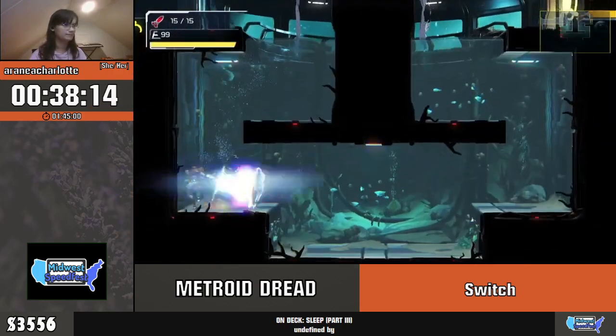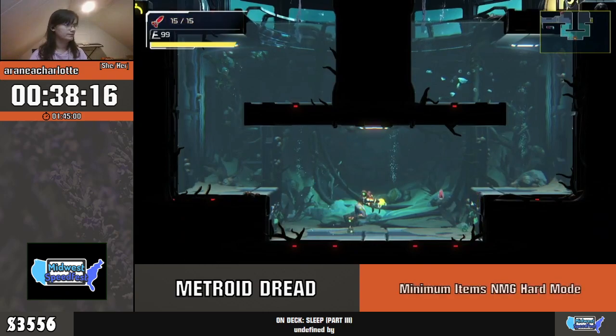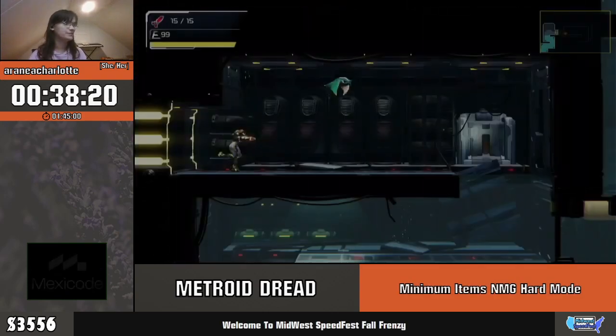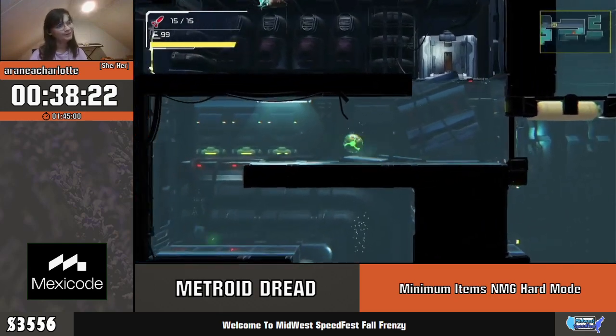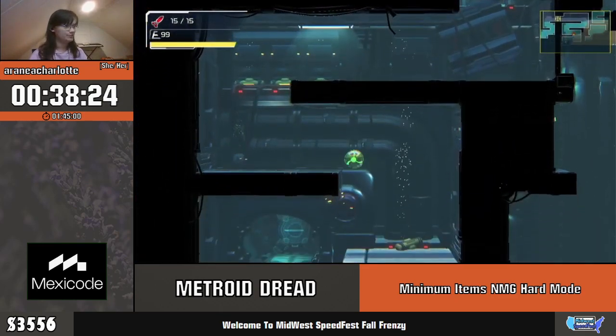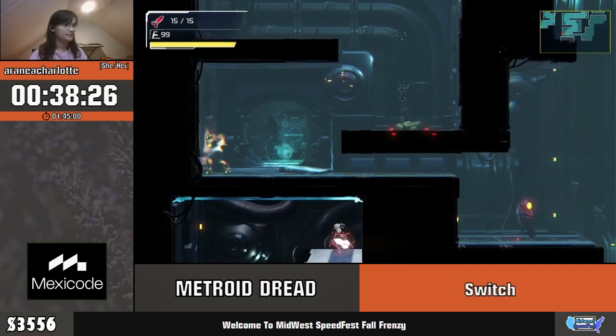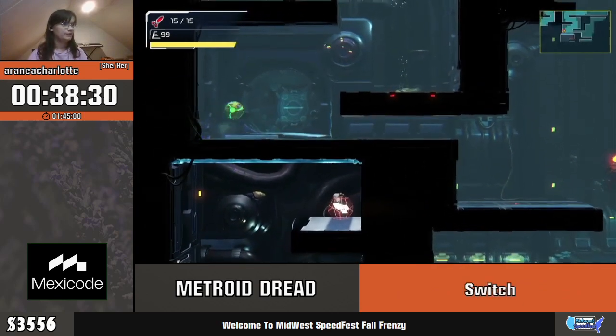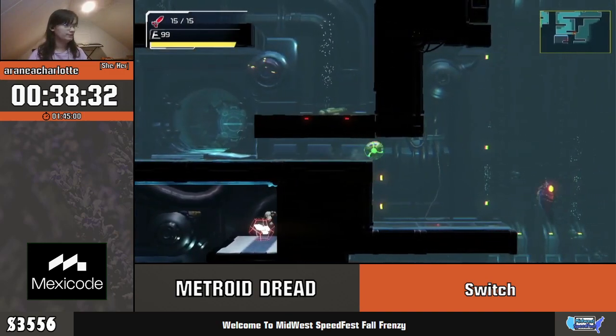There we go, just like that. And so we are free. This is kind of like the start of minimum items in earnest, is doing some of these boss fights without flash shift. They can be a little bit tricky.